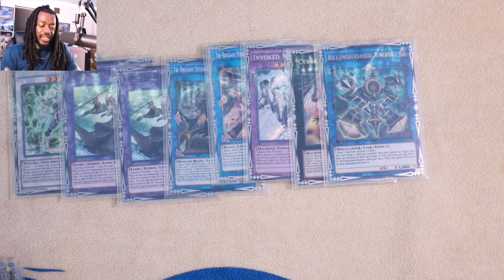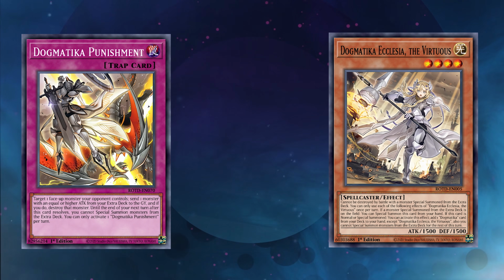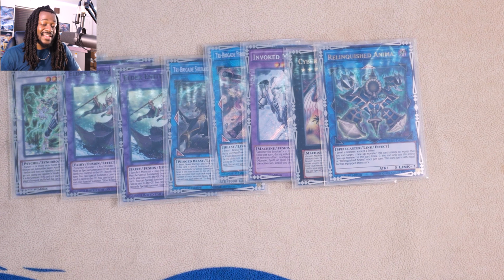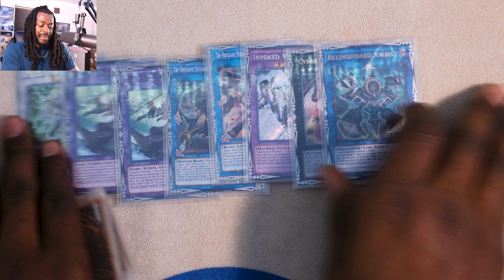You can just link it off for an Anima to get rid of an opponent's card. But ultimately, you could play a Dogmatica engine inside of this deck. I decided to go against it because I did not have the room. But more importantly, this deck does not need the Dogmatica engine to pop off, so that was my observation.